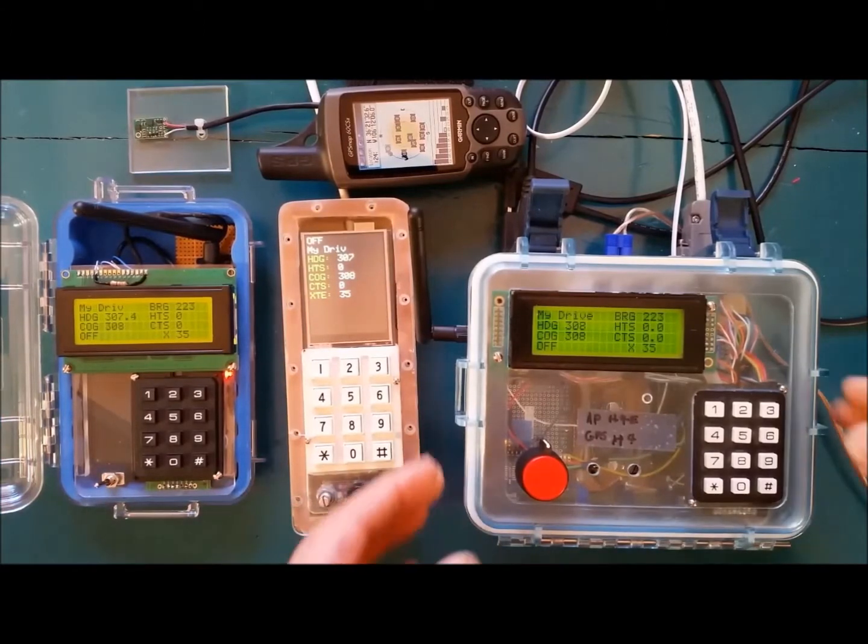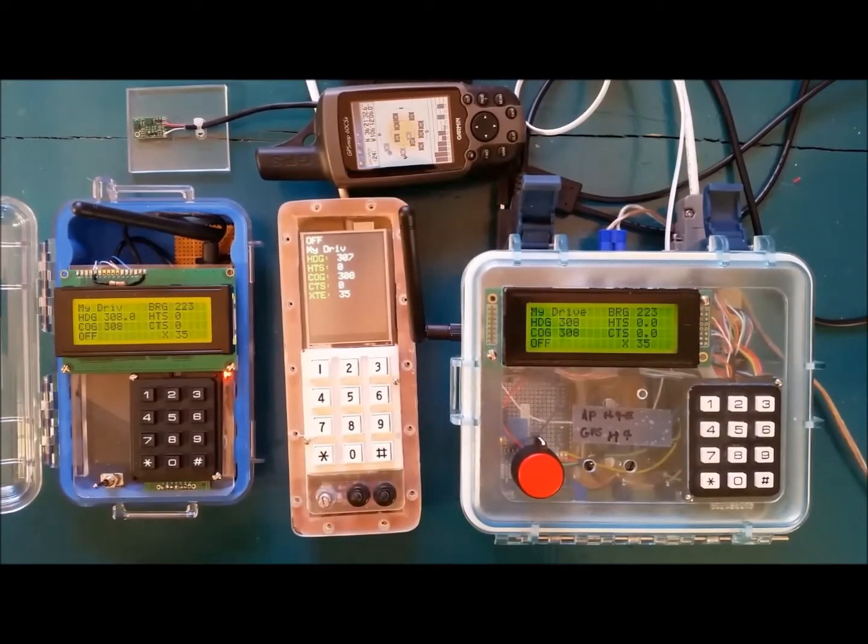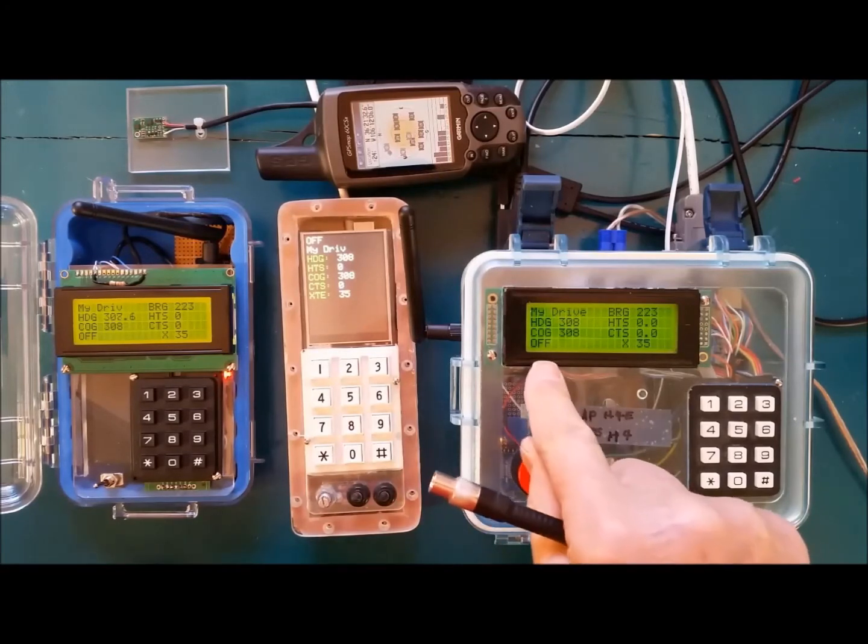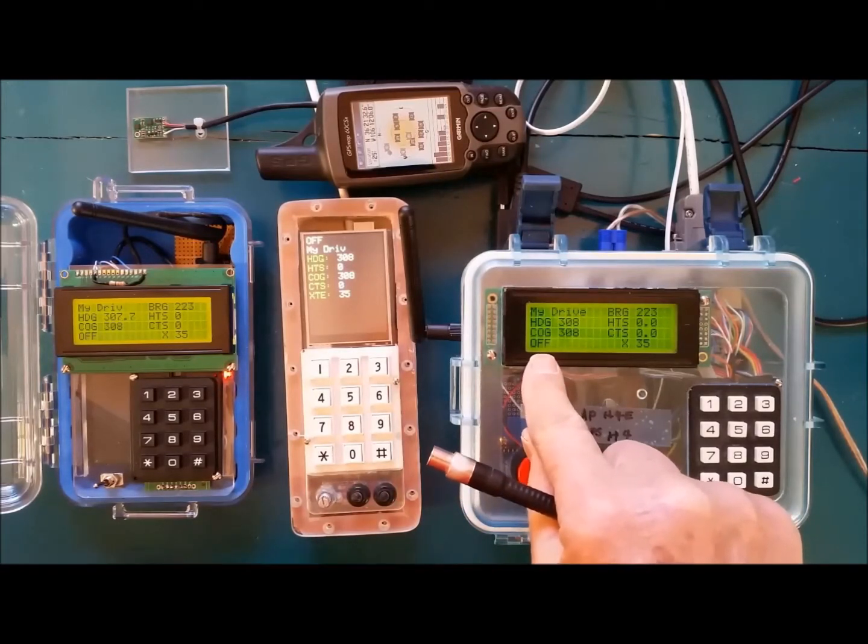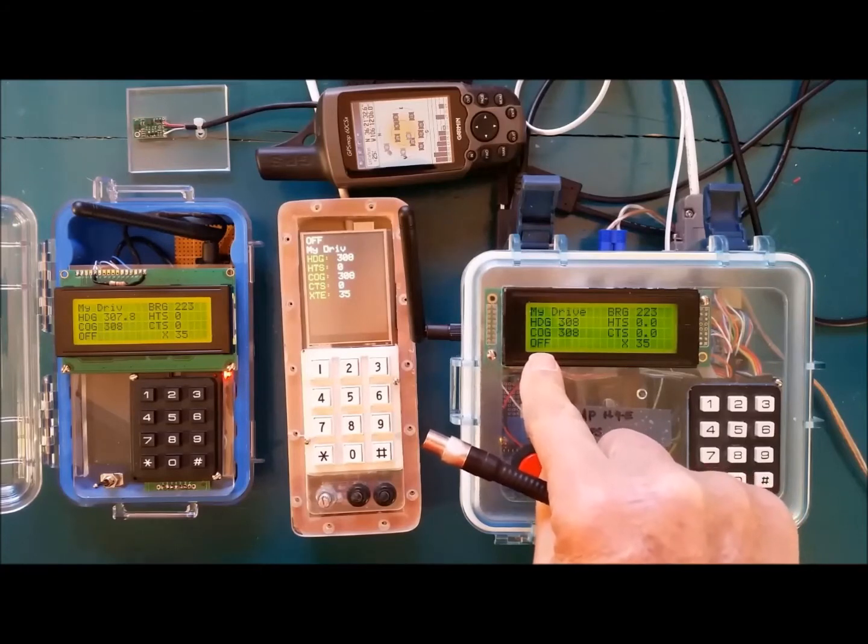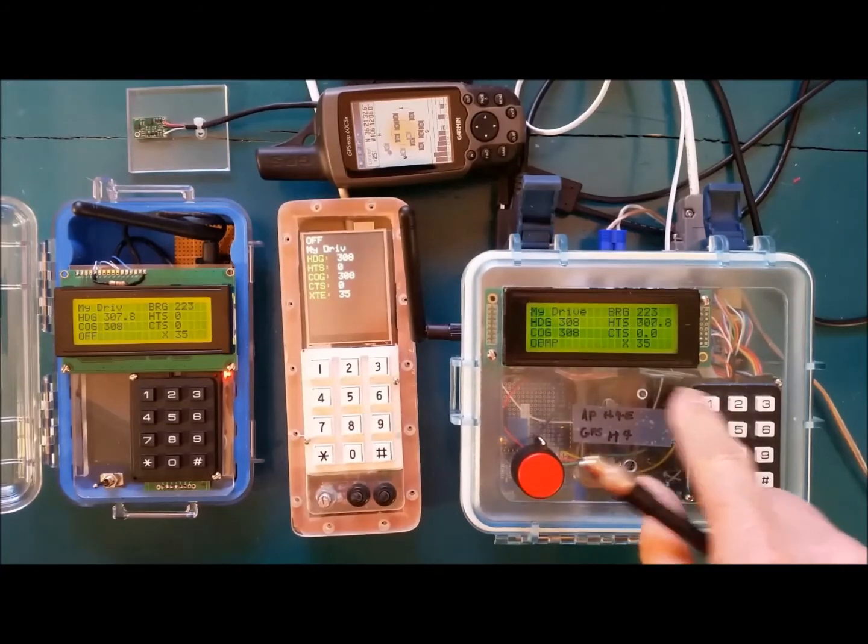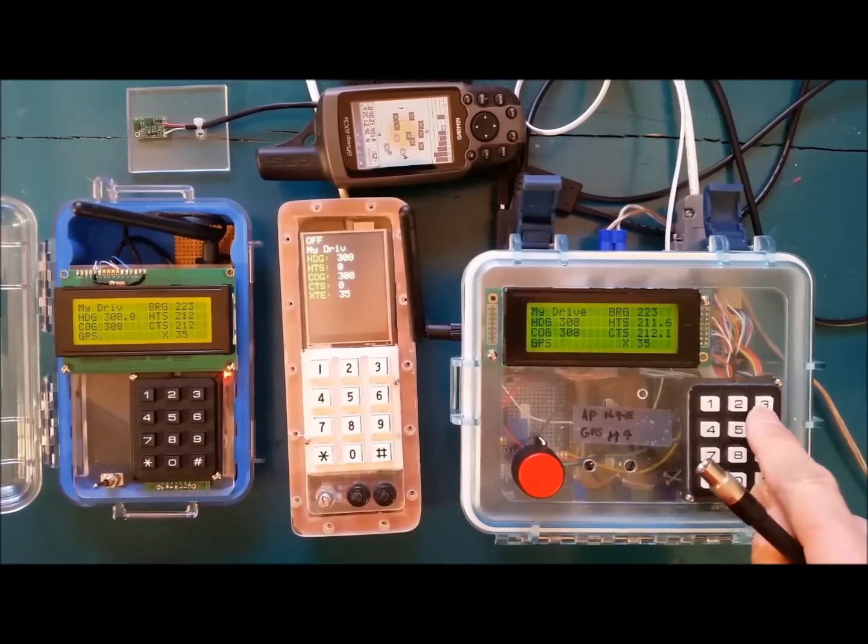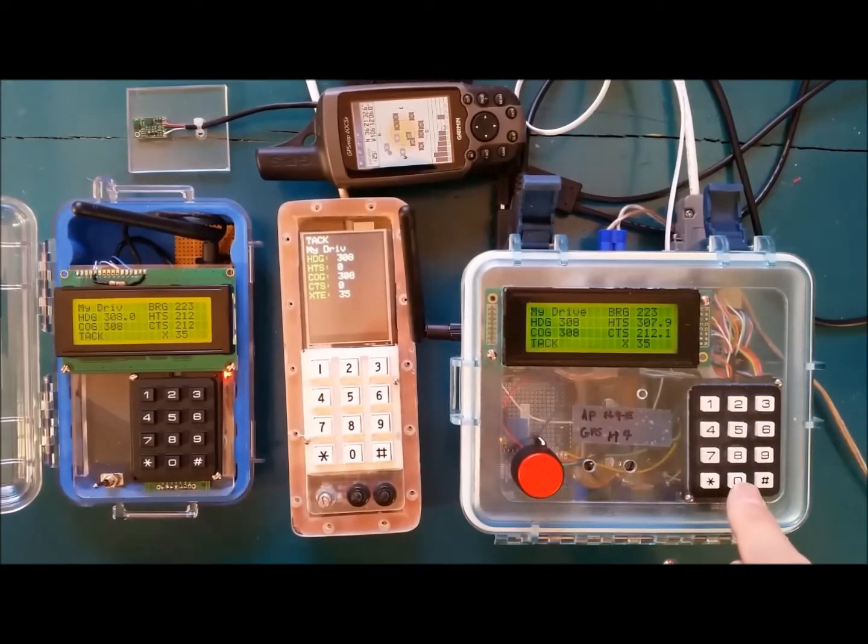Okay now over here back at the main unit. Let's take a look at the screen and then we'll look at the operating modes. First here on the screen we have the operating mode. Currently it is in off. As we press 1 we get compass. 2 we get GPS. 3 we get TAC etc.